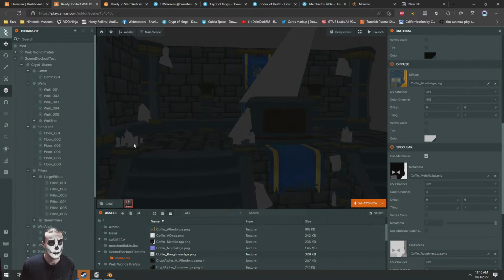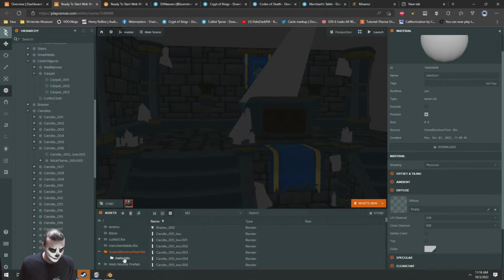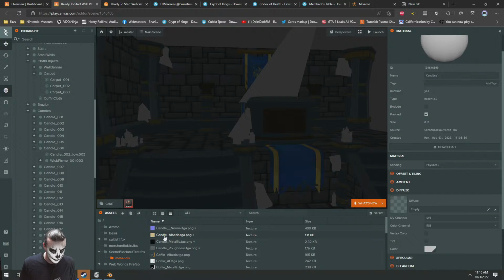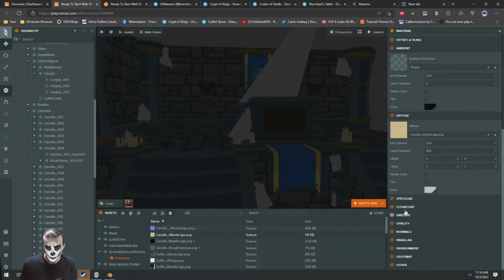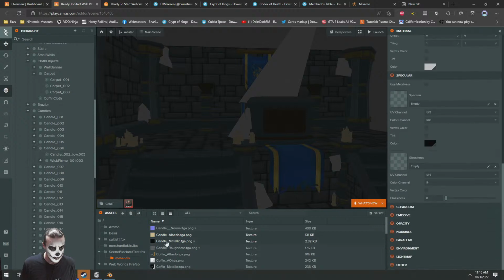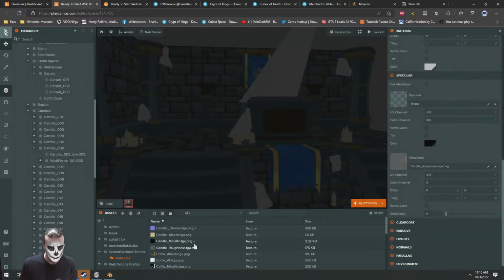Cool. Let's try the candles. Candle albedo. Candle does have a roughness, but no real metallic.